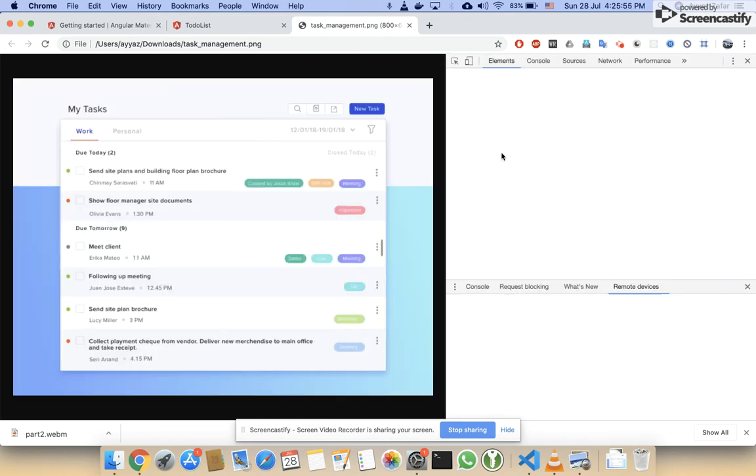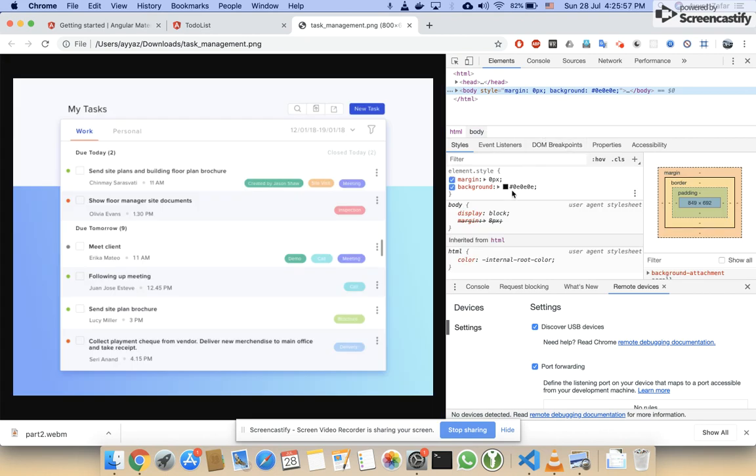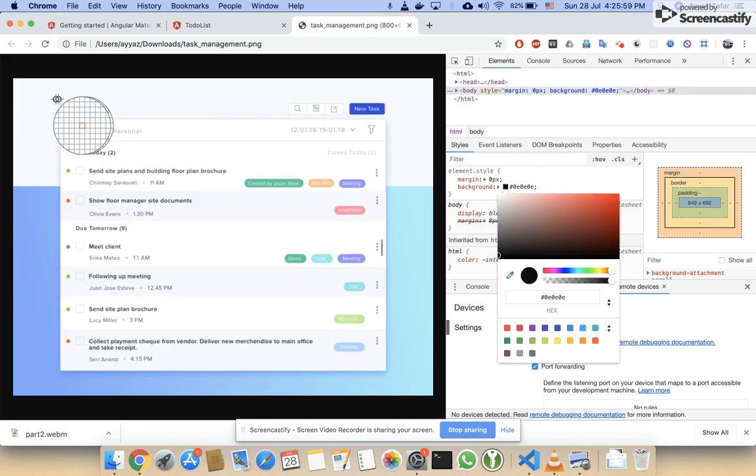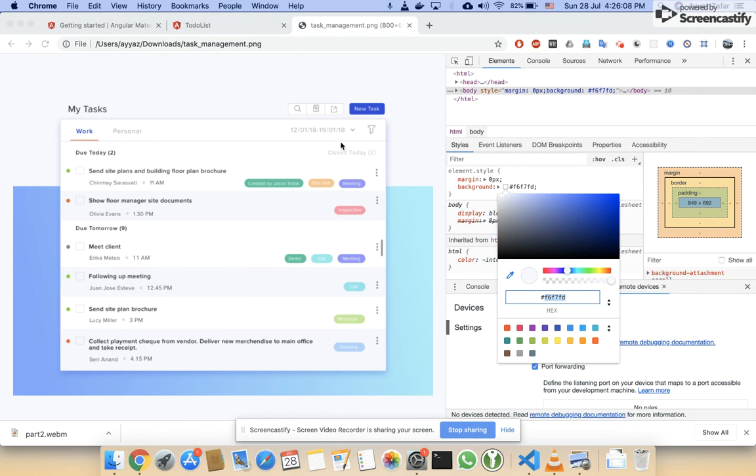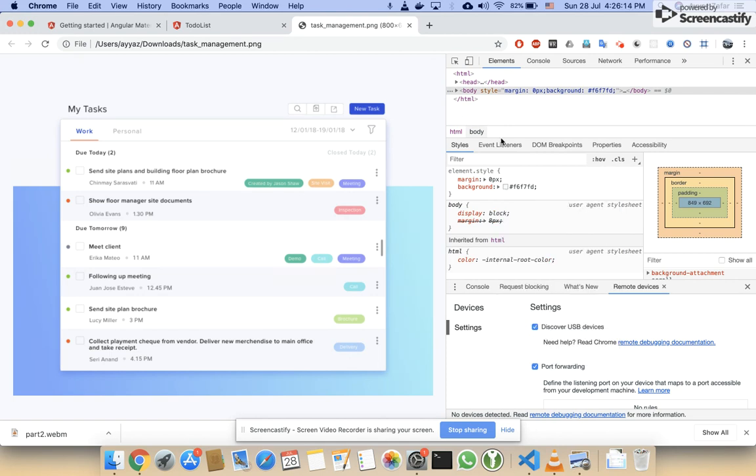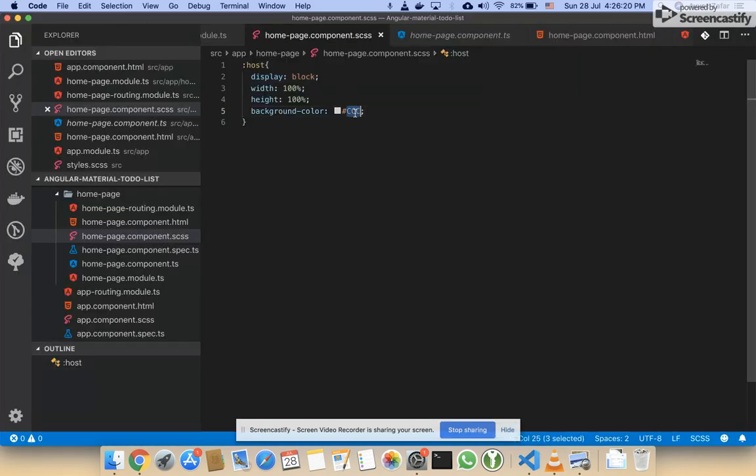This is my easiest way that I mostly use to pick colors. So I have picked the color that is this. Now I will add this.